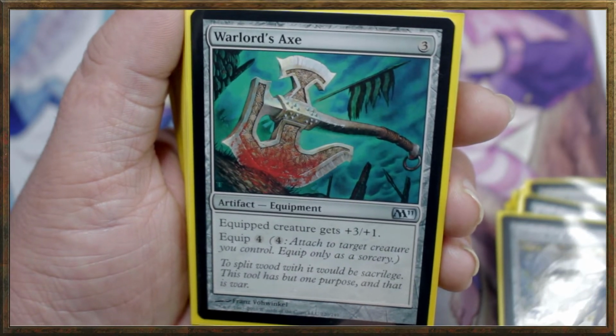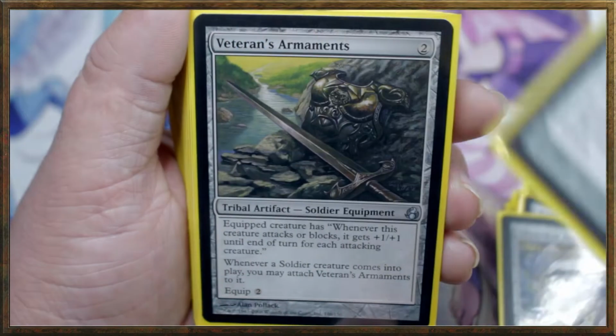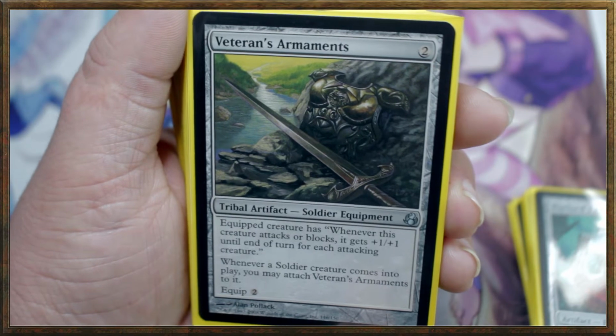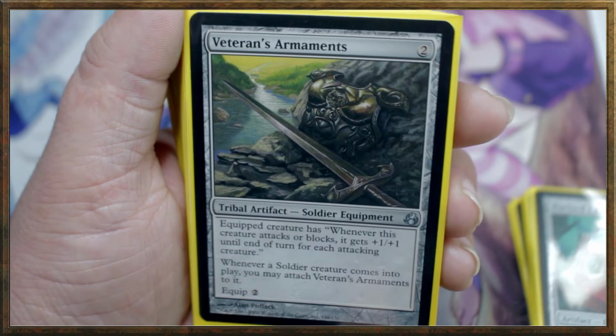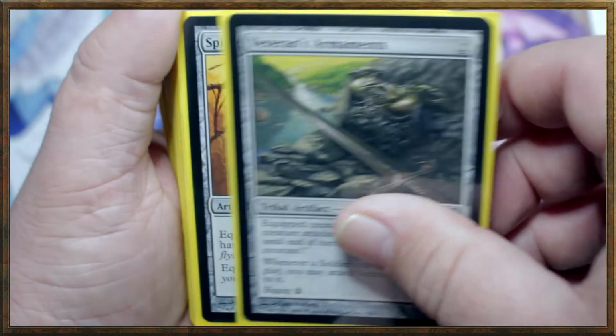Warlord's Axe. Equipped creature gets +3/+1. Equipped for 4. Very nice. Veteran Armament. Equipped creature has whenever this creature attacks or blocks, it gets +1/+1 until end of turn for each attacking creature. Whenever a soldier creature comes into play, you may attach Veteran's Armaments to it. If only it was a warrior.